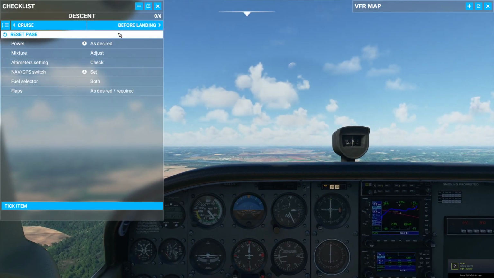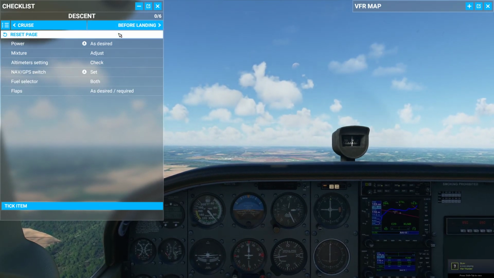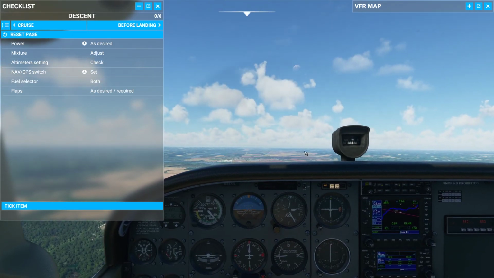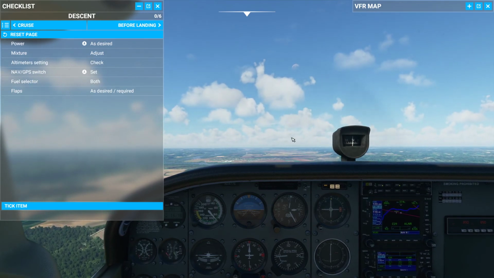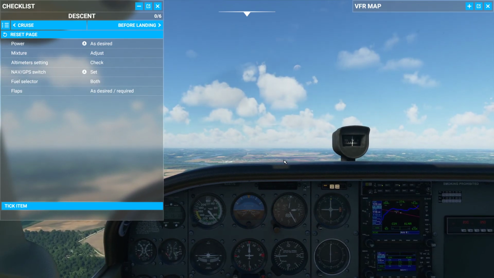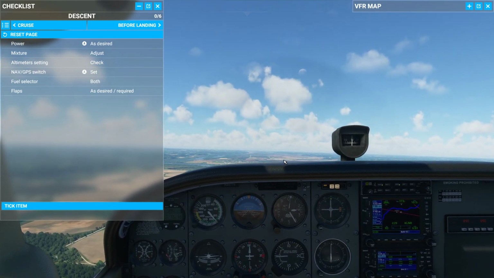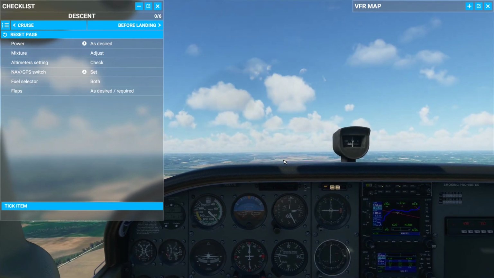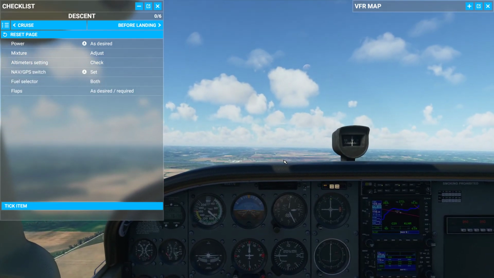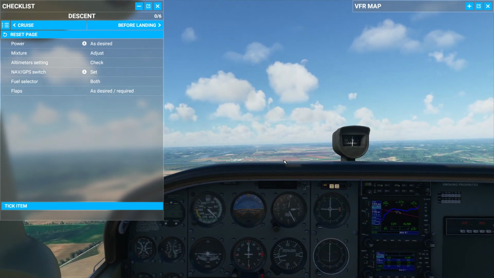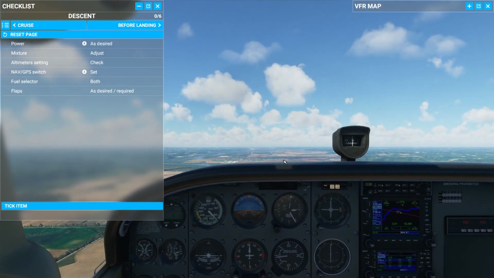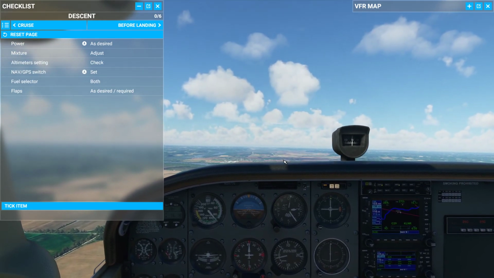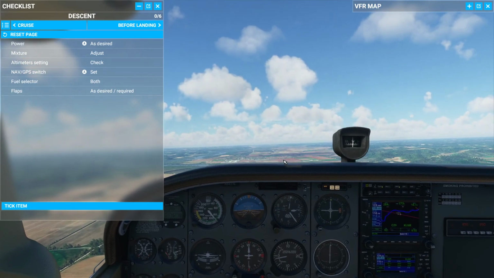Alright, so descent. I am going to need to, in a little bit, not right now, start making the turn to the north here, or northwest rather, in order to get in position for the 45-degree angle thing. And my altitude has descended to 2,400, which is not what I wanted to have happen. I mean, I could try to rationalize it and say that I will need to be down lower to enter the pattern at roughly 1,700 feet, but I think I should wait on that.